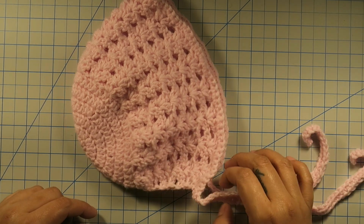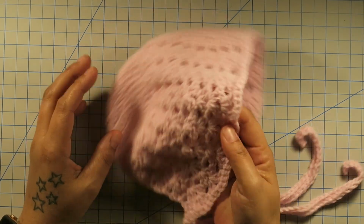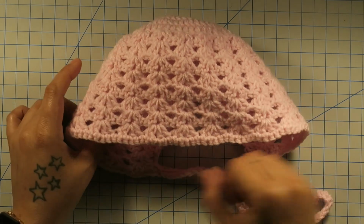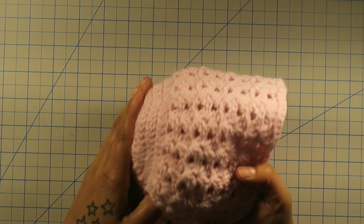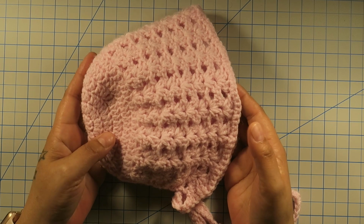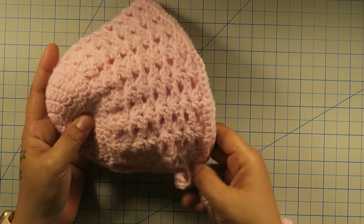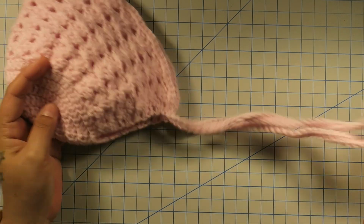Debbie here. It's been a while, but I figured I can make a quick video on this cute little bonnet that I just created. I made this for a friend, and I just quickly made it up as I went. It was pretty simple. I just used double crochet in this pattern, chains and single crochets, nothing too crazy.